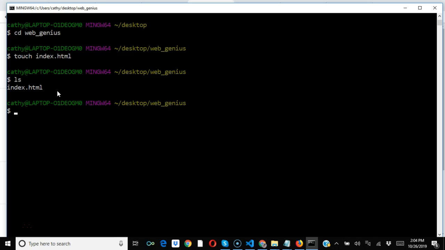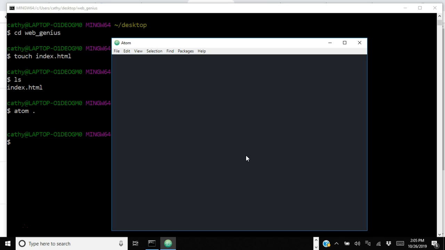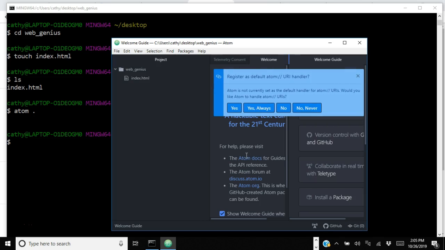Now, how can we open a text editor directly rather than going to the computer and opening it from there? I want to open the Atom editor. Write atom, a space, then a dot, and press enter, and the Atom editor will open here. It's opening, right? That's the beauty of Git.